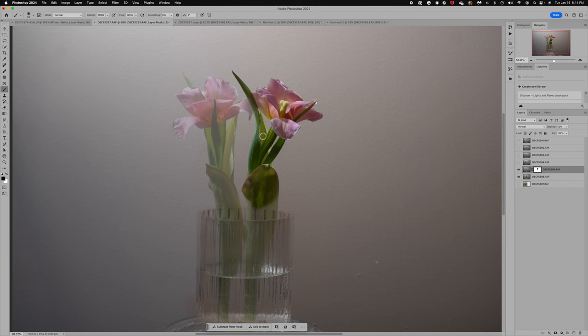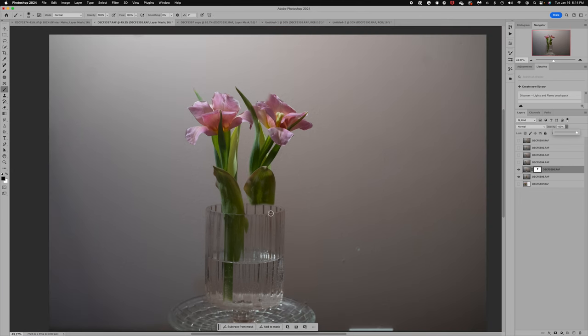Let me zoom in a little bit. All right, now I'm going to come down here, and the next thing I'm going to do is take my opacity back to 100%. That is going to bring out our other image. Now we can see our vase looks a little weird, so I'm going to continue to work and blend that stem in because it comes all the way down, and we want those leaves and stems because they're going to make our image look really, really natural. And exactly what it is: we've taken one flower and now we have two. So I think we've done a really nice job.